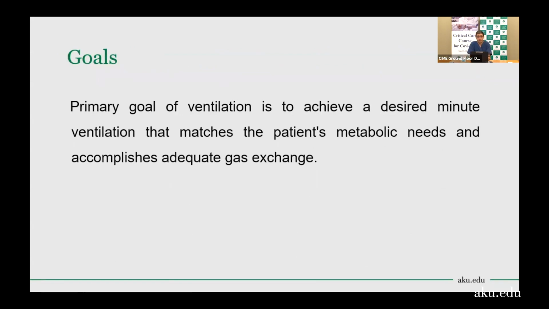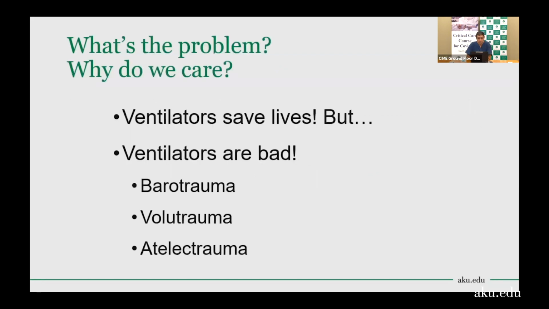So what are the primary goals of ventilation? It is to achieve a desired minute ventilation, to match the patient's metabolic needs, and to accomplish adequate gas exchange. What's the problem and why do we care? Well, ventilators save lives, yes, but ventilators are bad. Ventilation is not good at all because ventilators cause barotrauma, they cause volutrauma, they cause atelectrauma. So we have to be very careful. It's not ventilator pe dal diya patient ko and the patient's on the ventilator and everything is fine. No, everything is not fine. Ventilators do save lives, but again, we need to be aware of everything because it causes complications as well.